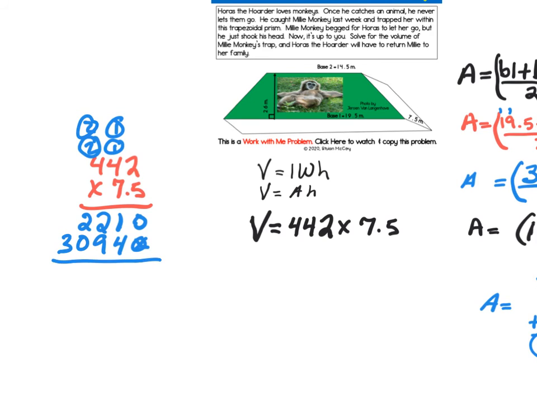And now all we have to do is add these bad boys together. 0 and 0, well, that's going to give you 0, my friend. And then you got 4 plus 1 is 5. 2 plus 9 is 11. Drop your 1, carry your 1. And 2 and 1 is 3. And then drop your last 3.